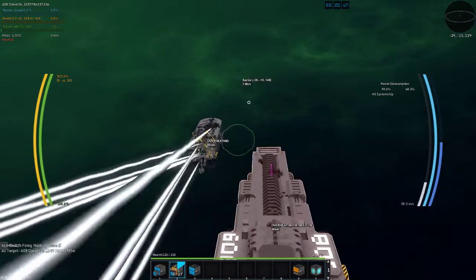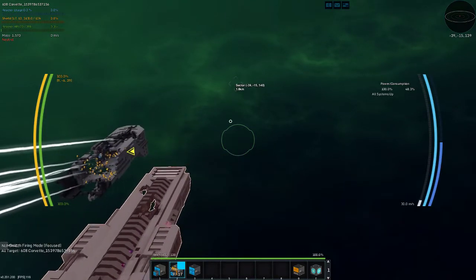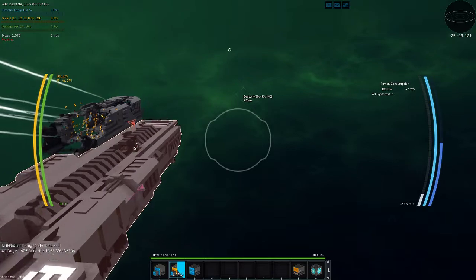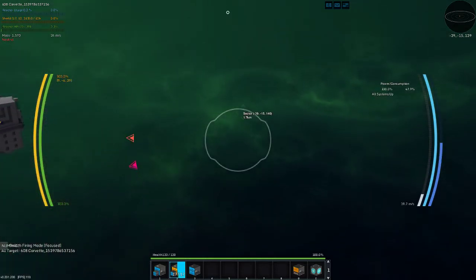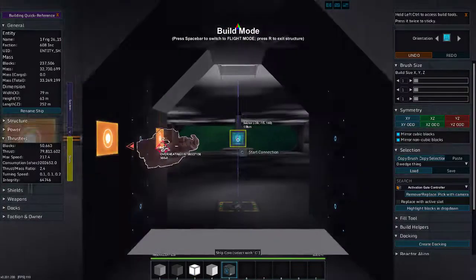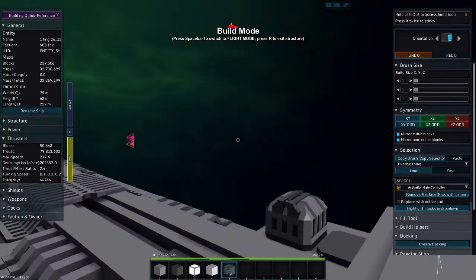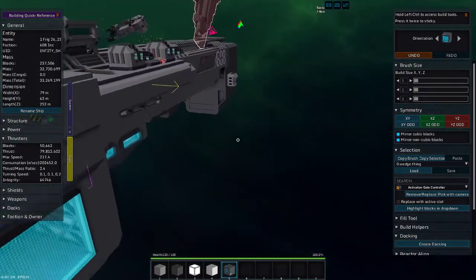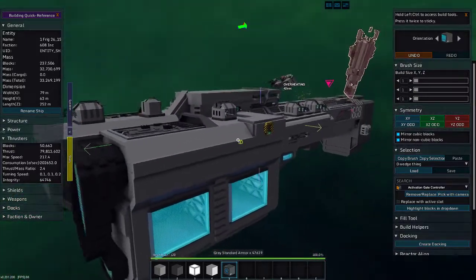There we go. But the cutter, or the corvette, should be able to outrun my frigate. My next step up is going to be, like I said, a battleship, then the dreadnought. The battleship is going to be heavy assault. I'm classifying frigate as light assault.